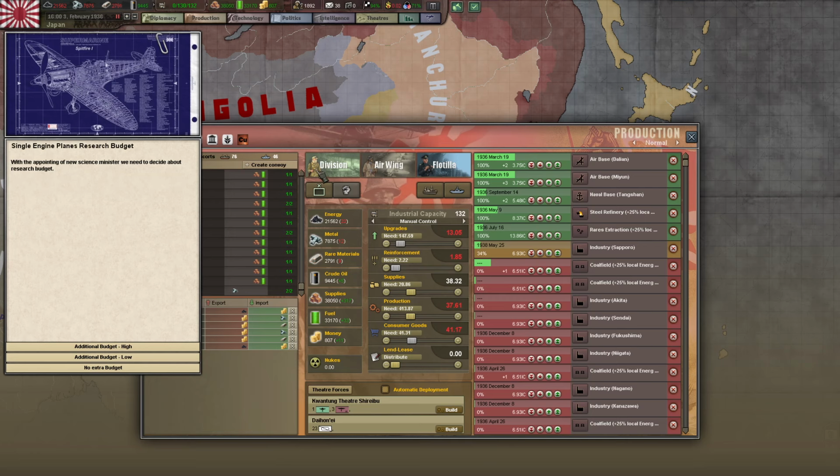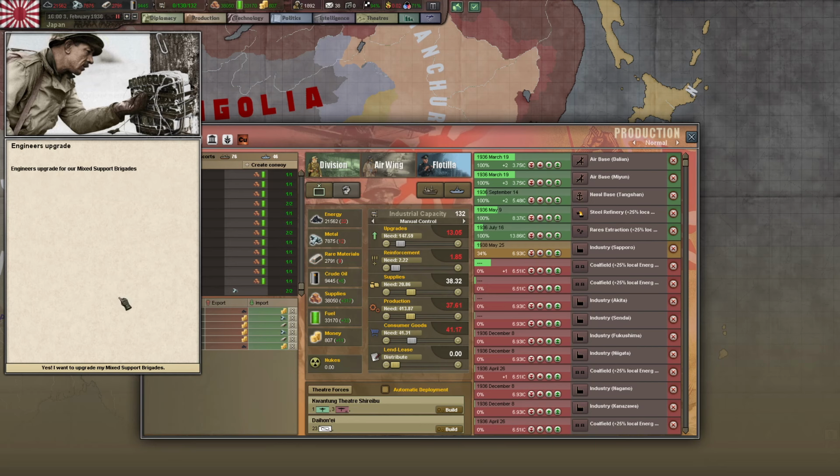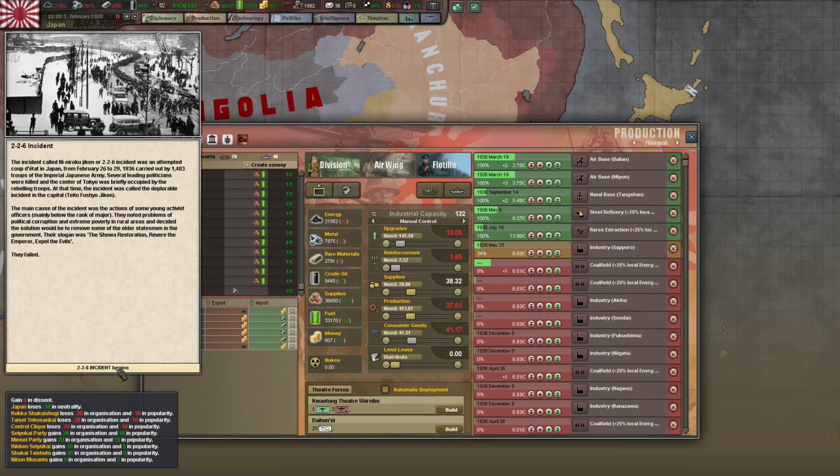Single engine planes research budget, high. Upgrade mech supports, the 226 incident occurs, so we're up an additional 5 dissent. That's fine. There's a couple of events in the past that will lower the dissent again, but we'll go ahead and take this.